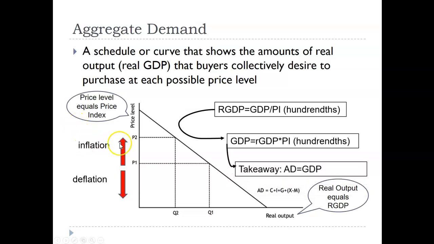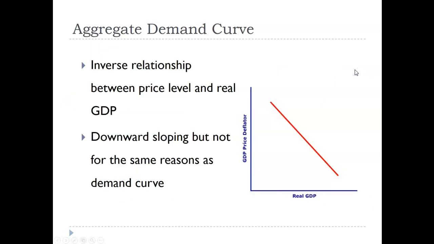So what does that mean? Well, if I multiply my price index, my price level, times my real GDP, then P2, Q2, that is the GDP. We just multiplied the real GDP by the price index. So this is the GDP at that price level, and this spot right here is the GDP at this price level. So the big takeaway is that the aggregate demand curve is GDP. So the expenditure approach, C plus I plus G plus net exports, is going to play a huge role in our conversation.